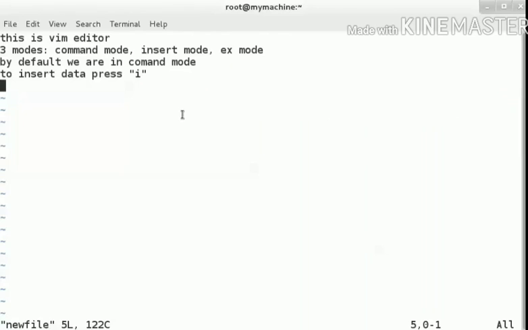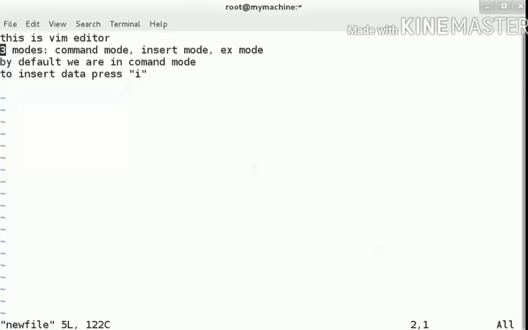Now let's say you want to copy some data. Suppose I want to copy this line. First of all, you need to move the caret to this line. Our caret is blinking on this line. You need to press Y twice in order to copy one line of the file.